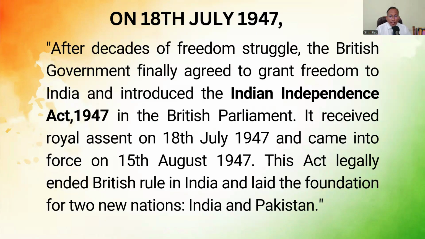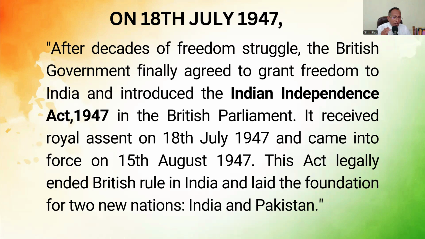On 18th of July, our freedom struggle came to an end. British India finally agreed to grant freedom to India and introduced the Indian Independence Act in the British Parliament, and it received the assent on 18th July 1947, which was to come into force on 15th August 1947. This legally ended the British rule in India and laid the foundation for two nations, that is India and Pakistan.